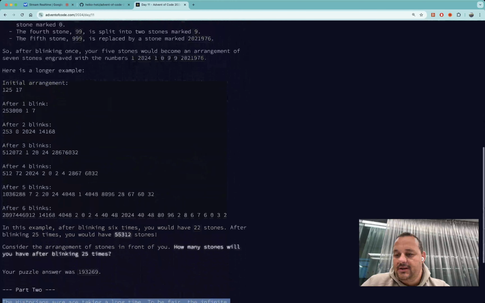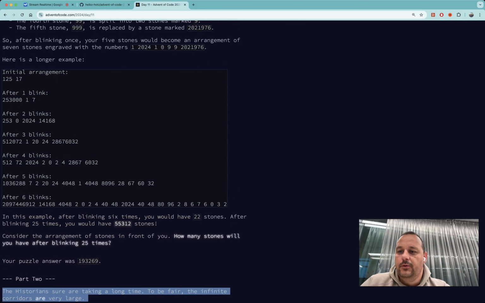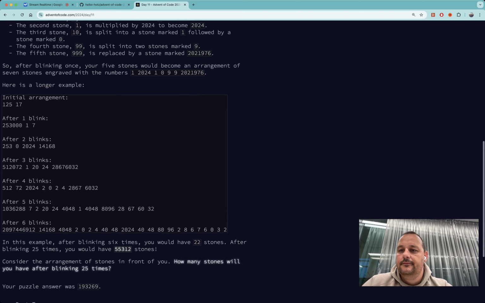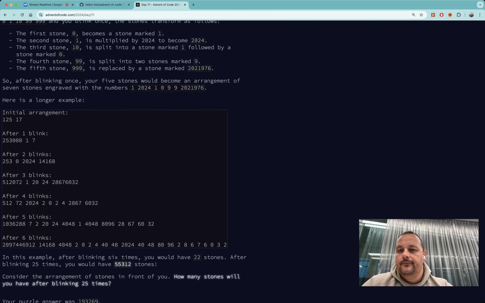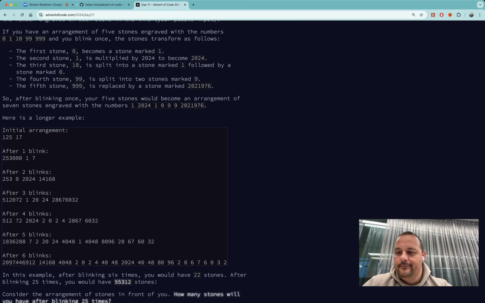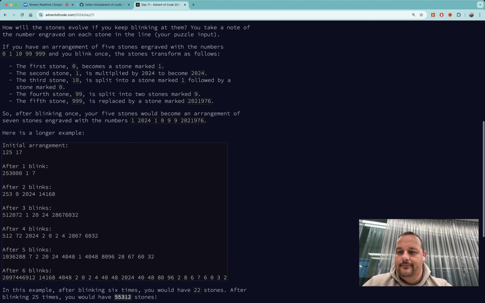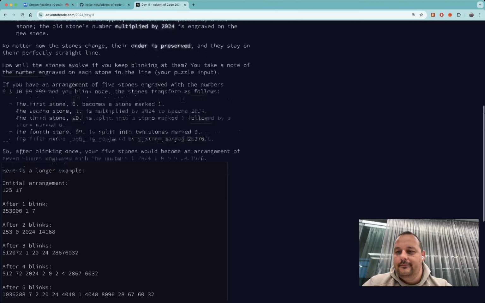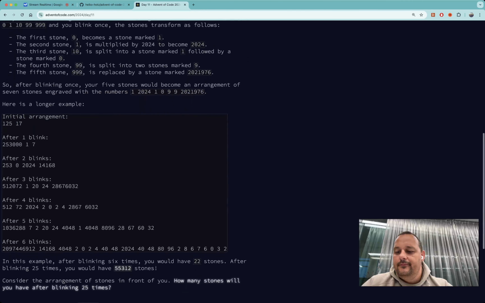All right. I actually already finished scrolling through it. So what can you tell me about it? Okay, I understand. The challenge involves transforming a sequence of stones with numbers on them based on certain rules every time you blink. The goal is to determine the number of stones after 25 blinks. Based on the provided example, it looks like the number of stones grows fairly rapidly as each blink happens.